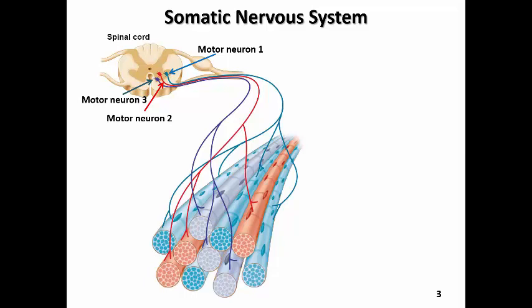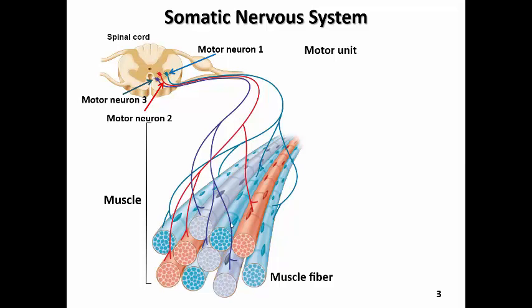And you see that the long axons will extend and basically plug into a number of different muscle fibers. So what we have here on the bottom are the individual muscle fibers that are specific to a single motor neuron. So we don't have motor neurons that cross other motor neurons. So one motor neuron will innervate a certain number of muscle fibers, and another motor neuron will innervate different muscle fibers. And these are indicated by these colors.